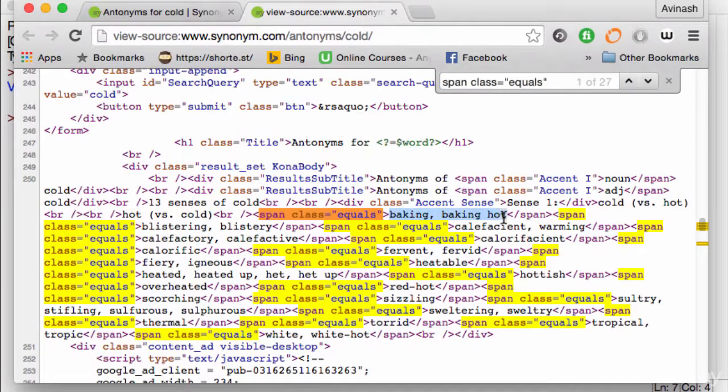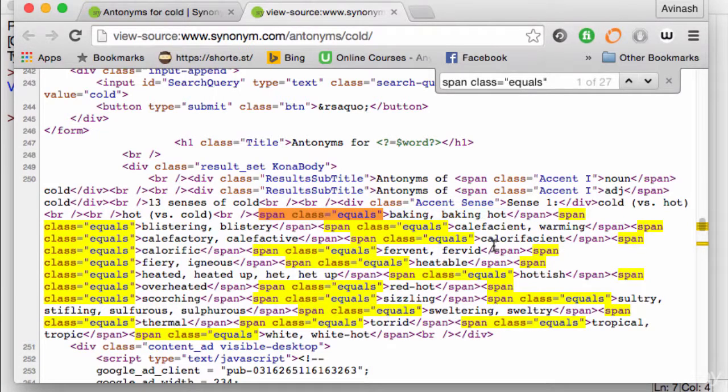So if you want to get baking and baking hot, all we have to do is search for span class equal to equals. Basically, all I want you to do is get this HTML document, search for span class equal to equals, and then get whatever text is there.